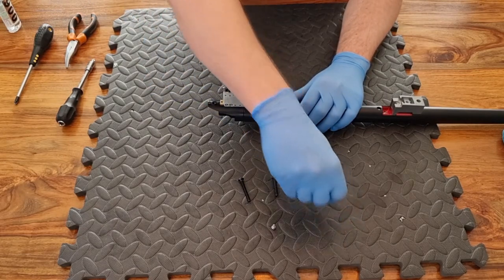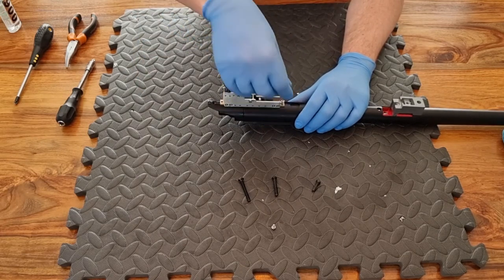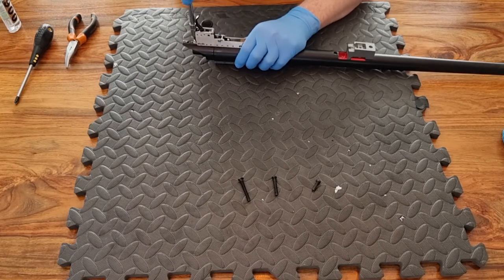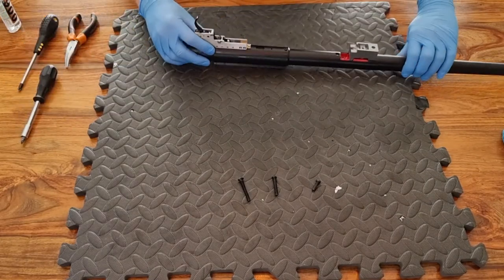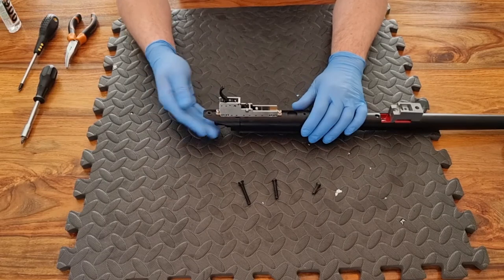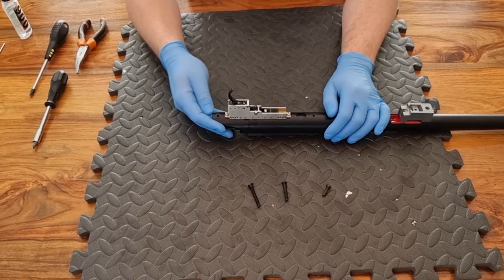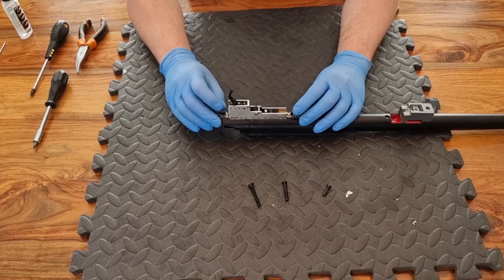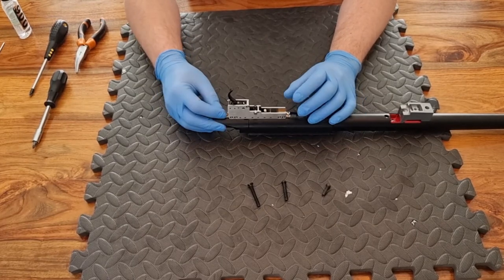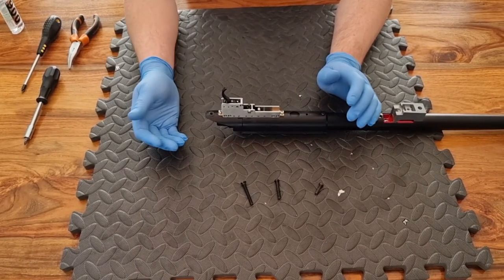Once your bolt is back in and lined up with that hole, take your trigger box - the long section of the trigger goes at the back of the spring guide - and push it back down. Make sure your screw holes are lined up; it won't go anywhere once you've got it locked in. Then take the two screws and screw it back down. Worth noting: the receivers on your standard VSR-based rifle, including this JG Bar-10, aren't the best quality metal, and it's quite easy to strip out the threads. Do them tight but don't go absolutely leery on them.